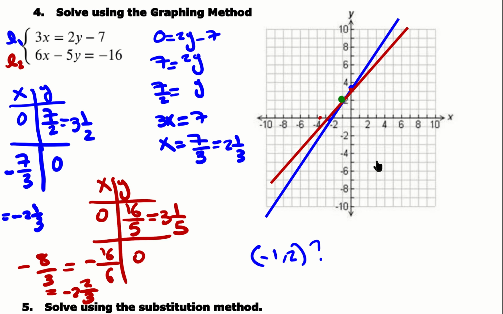One note I want to make about when you try to do this on MyMathLab, if you try to use the line tool on MyMathLab, you're going to discover that MyMathLab doesn't let you go to fractional points like this. So basically what you're going to do is you're going to plot something close to this. You know, this is like close to 0, 3, and this is close to -2, 0. You're going to plot those, then you're going to click. So as soon as you plot those and you've chosen the line tool, it's going to graph a line going through those 2 points, which of course is not the graph that you want.